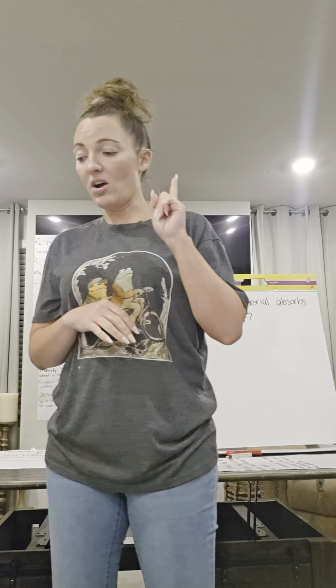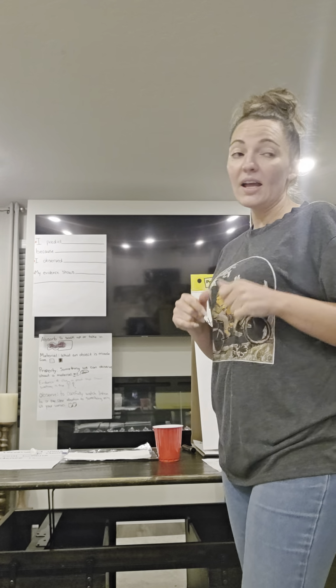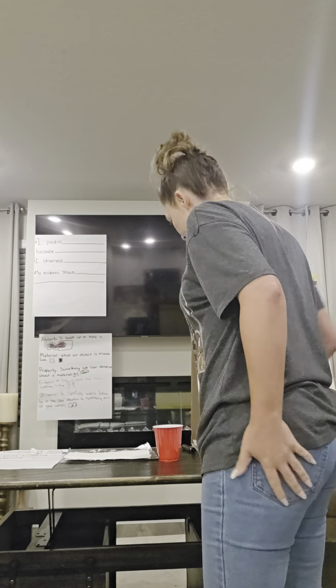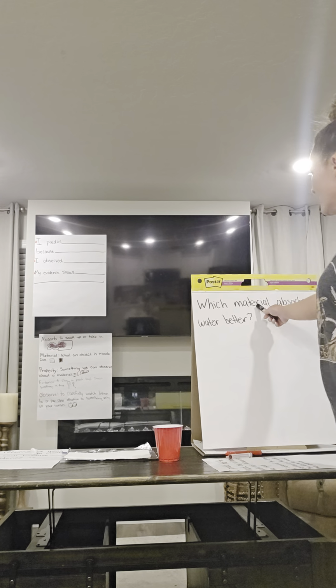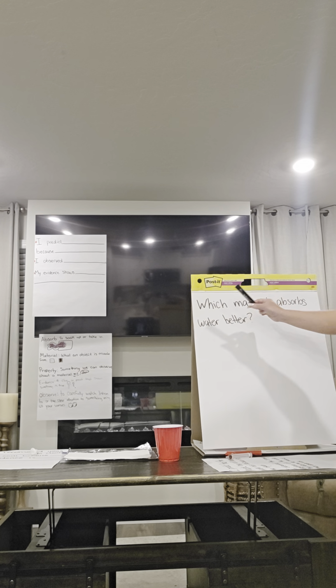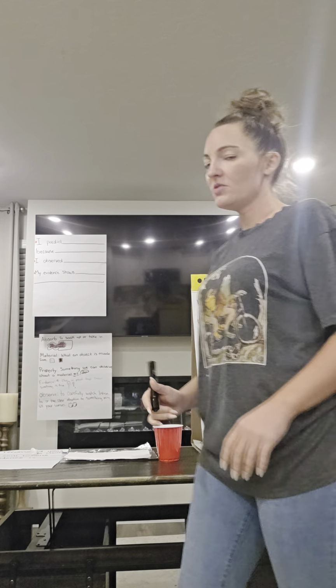To make predictions about the materials and what we think is going to happen. They investigate, which is what we're going to do, right? And then they use evidence to answer questions. And our investigation question that we're going to answer today is, which material absorbs water better? So which material, out of all these materials we have, which one is going to absorb water better? That's the question we're going to ask today.